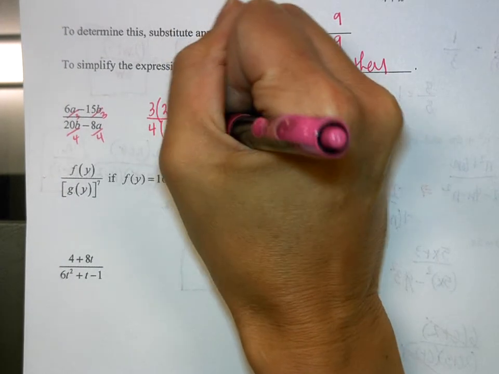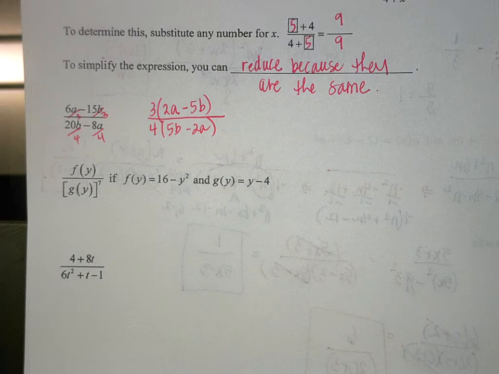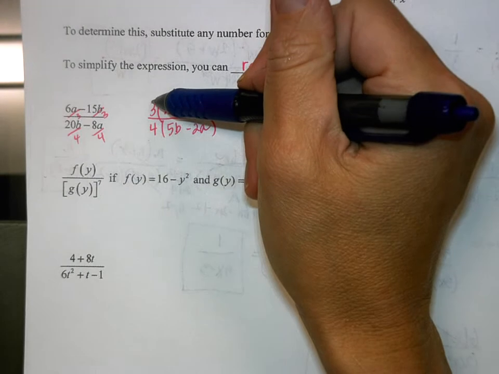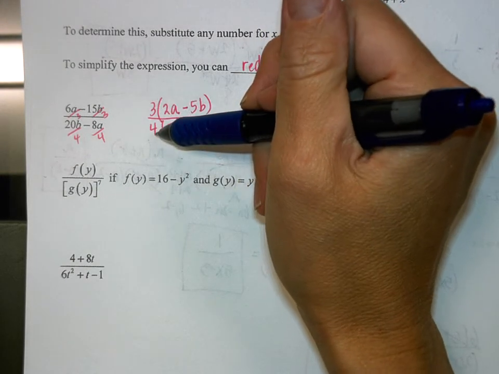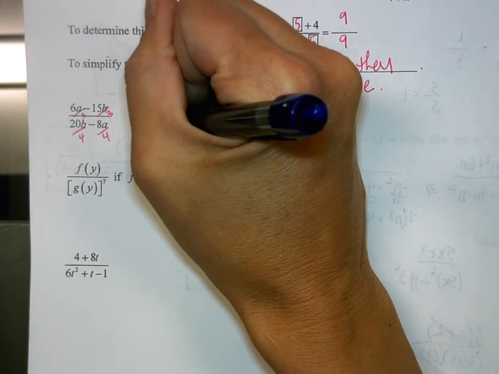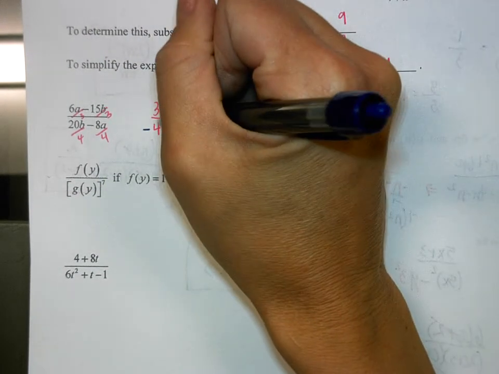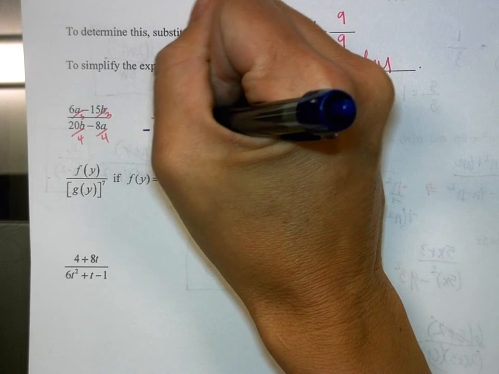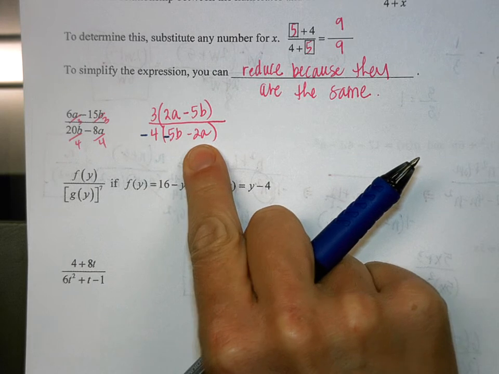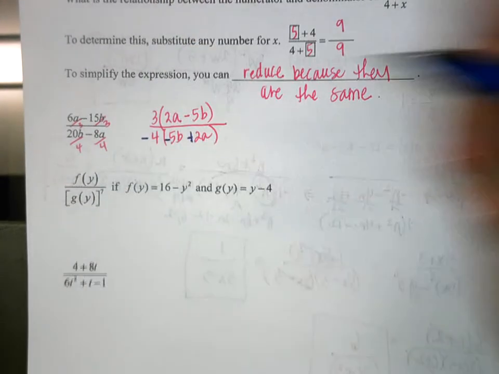Okay, and so what do you notice on this? They're the same, but the wrong terms are minus or negatives, right? And so what do we do for something like that? Factor out a -1. You can do the -1 with the top, and you could do the -1 with the bottom. But basically, when you are factoring out a -1, I'm just going to go to the bottom, but like I said, it doesn't matter. When you take that negative out, all you're doing is changing these signs. So the 5b becomes a negative, and because this one was a negative, it's going to become a positive.